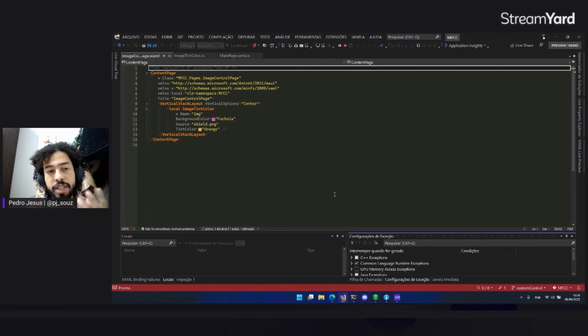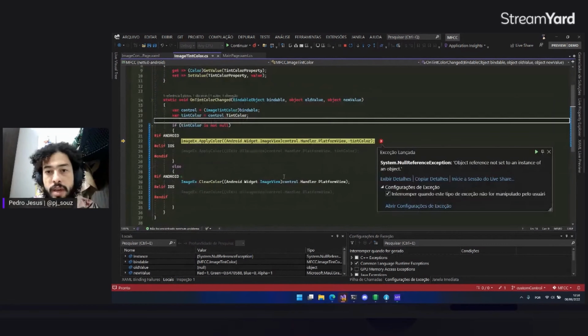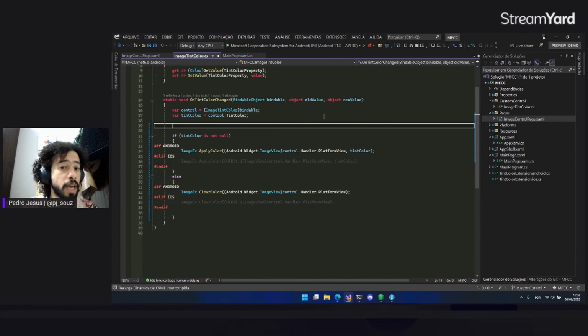Let's see if I can catch any exception here. And let's play this again, and whoopsie, there is a null reference exception right here. Let's inspect this. So, my handler is null. So this is the first dragon that you may find in your path, okay? Let's fix this, and during the build time, I will explain why this happens.